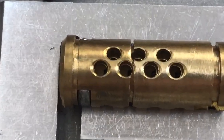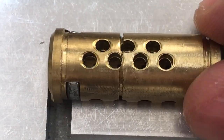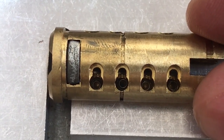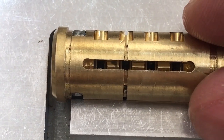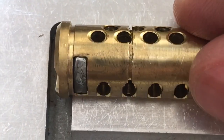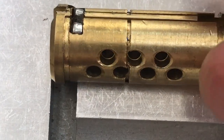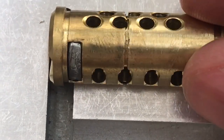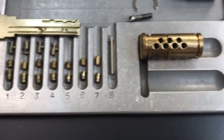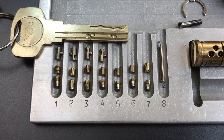Moving over to the core, we can see our 7 main pin chambers, and then we have our 4 slots for sliders, our slot for the sidebar, and then a nice thick piece of drill protection that wraps all the way around the key. So it'll probably be pretty difficult to drill this lock out. Other than that, nothing terribly unusual here. Okay, that's all I have for you on this Yale Superior Euro Profile cylinder.